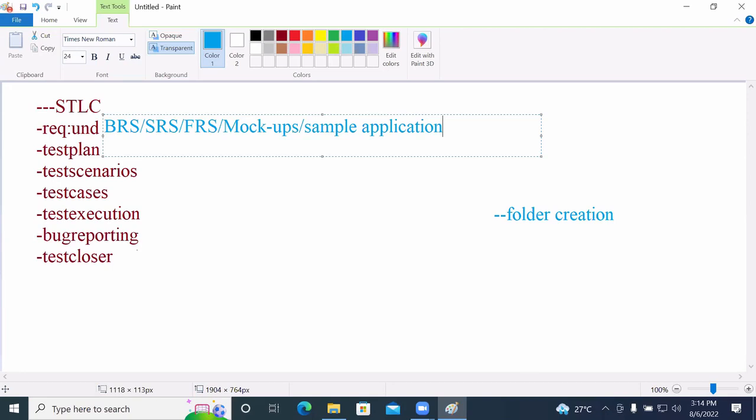According to that particular application, you need to continue with that particular testing. The conclusion is, as a tester, at any cost, you have to understand the requirements. Without knowing or understanding the requirements, you should never continue with testing. Even if you continue, there is no use. So that is what you have to understand.